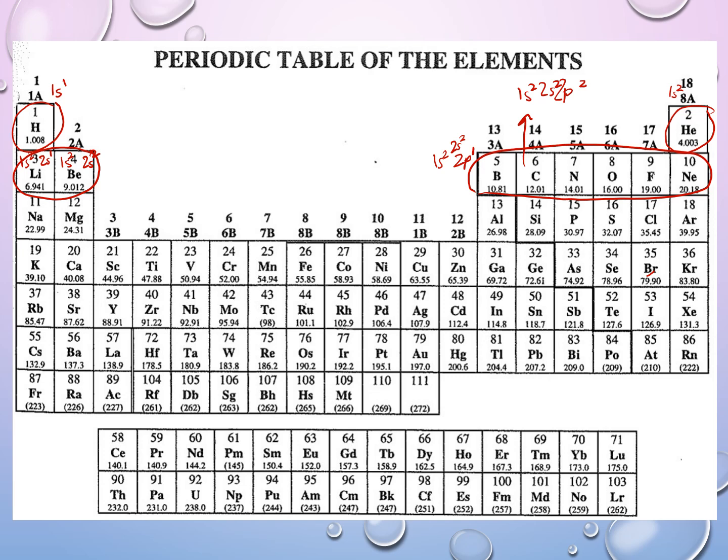But then what's cool is after you finish your 2p's, you start going to the next level, and guess what? This is level 3s. And then this is level 3p. So it follows the periodic table. Okay? So that's what the cool part is. So remember, this area here, we start period 3, so it's 3s. And this area here, period 3, so that is 3p's right here. And there's 6 of them because you can hold 6 electrons.